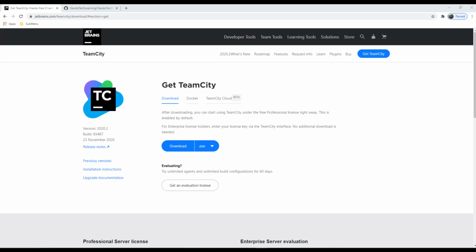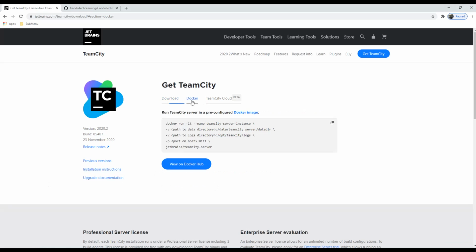The one way is downloading the application on your local machine, then installing it, configuring it and running the build. The second way is using a Dockerized version to pull the image on your local Docker and just run the image and use TeamCity.